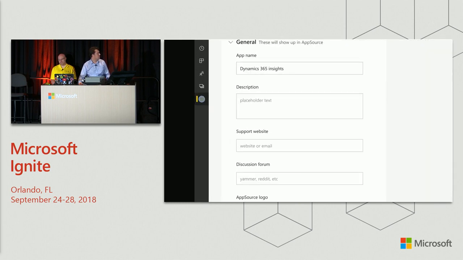The first thing that we're going to do is make apps more supportable. What that means is that when a user has questions about your app, you'll be able to provide a support website, a discussion forum, and an email address that they'd be able to email. Today, people don't know who to call, right? So they scramble around in email trying to find the owner of the app and ask them. And that will help large organizations.